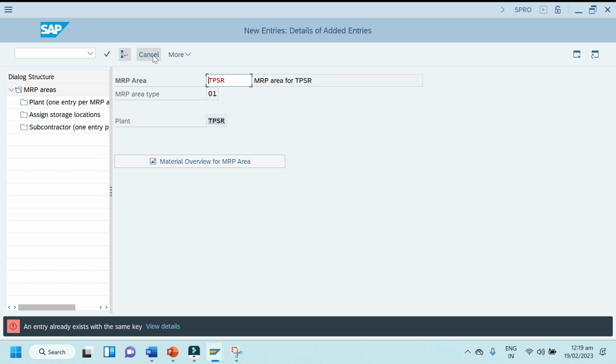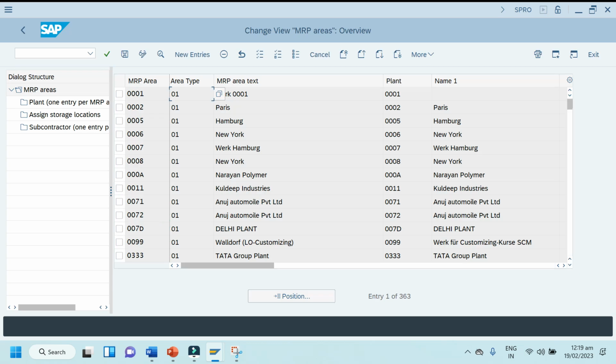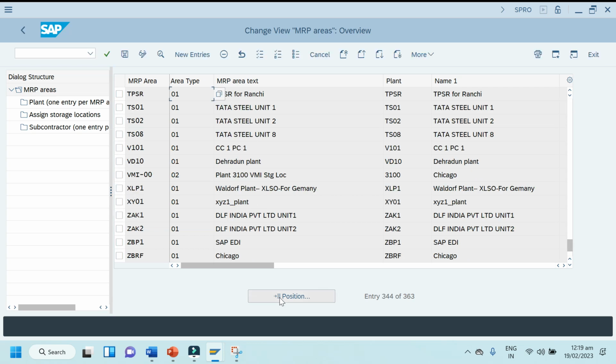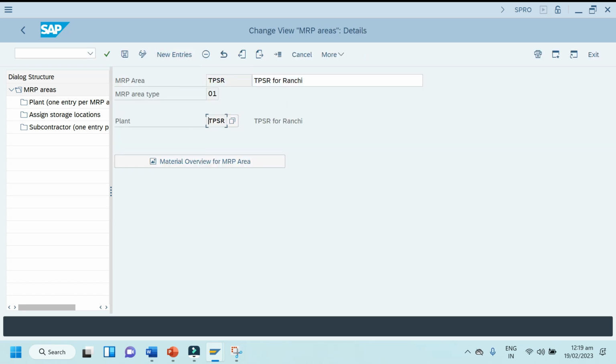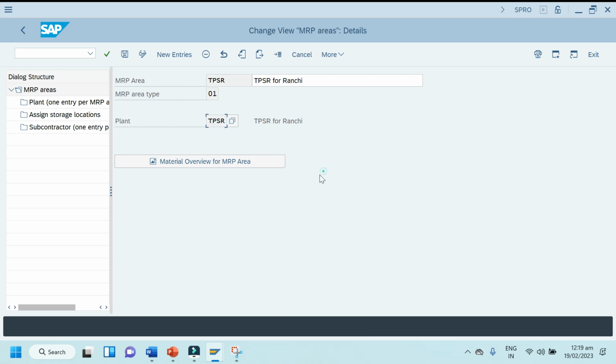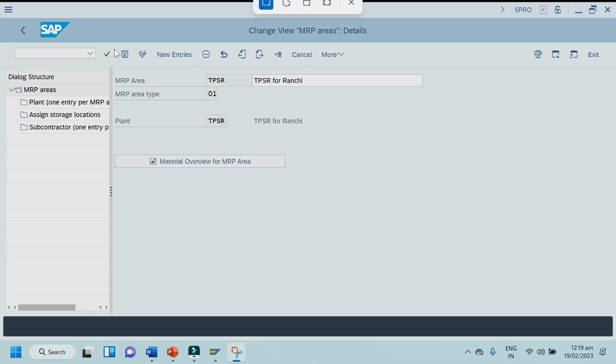So I will cancel this one because we have already defined TPSR, and I will click here for TPSR. MRP area, I will give TPSR and we will observe. Click here and detail. So you can see here plant MRP area and plant both are the same, right? So that's how we can define. We can take a screenshot of this one.